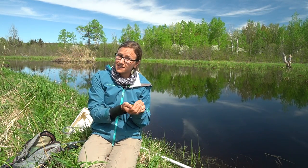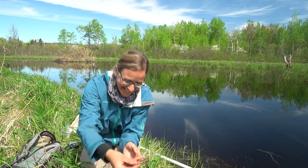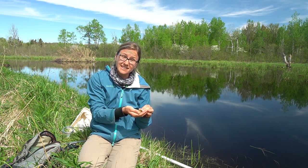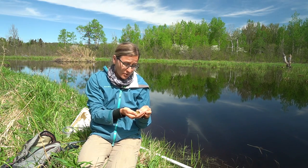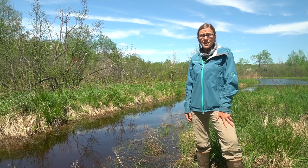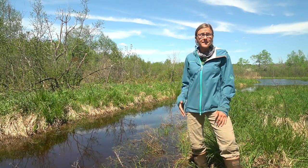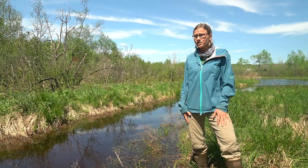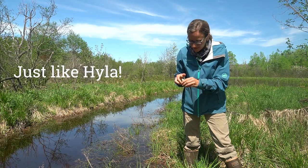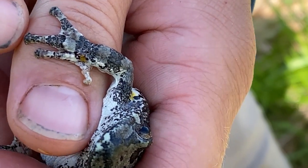200 species of frogs have gone extinct worldwide since the 1980s, and it's thought that BD played a big role in a lot of those. BD has been found in another 350 species of frogs, so we're curious to find out a lot more about it — there's still a lot unknown about a disease like that affecting all these animals. Another reason for amphibian declines is that they've lost a lot of their habitat. They like to live in wetlands like this, but a lot of it has been drained for developments or farmland, so there just aren't as many healthy places for frogs to live. Here we have a gray tree frog — they're beautiful, with yellow underneath their legs and beautiful foot pads that help them climb up trees.